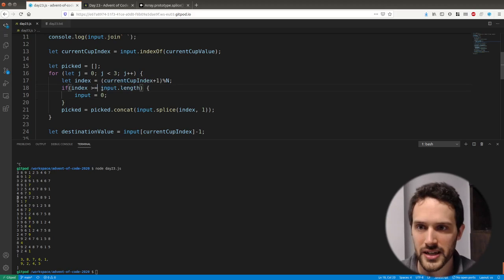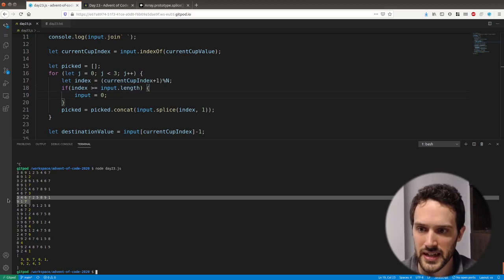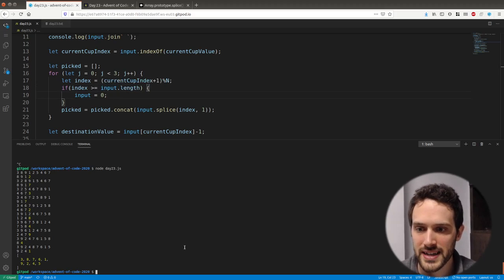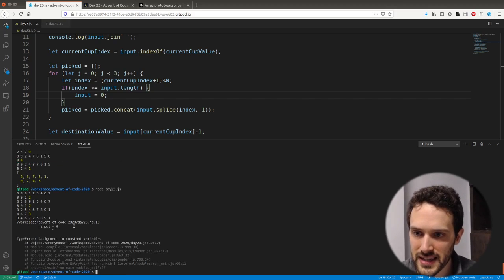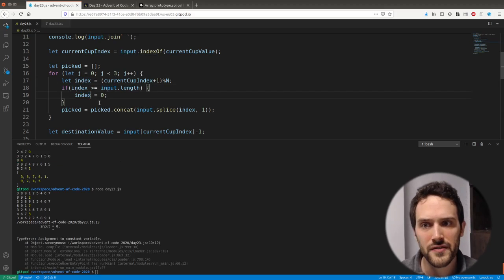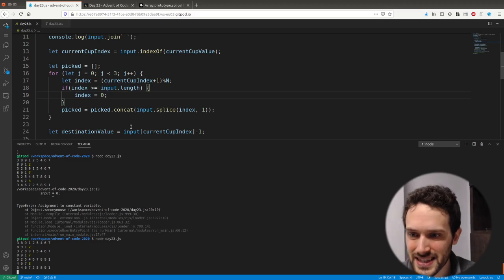Actually more or equal to, and let's try that. So here we should see 9, 1 and something else. Oh, wait. Thankfully, my input variable was a const, and it caught the issue at compile time, not at runtime, but at least here I need to assign 0 to index.